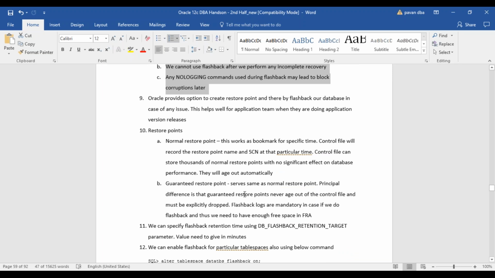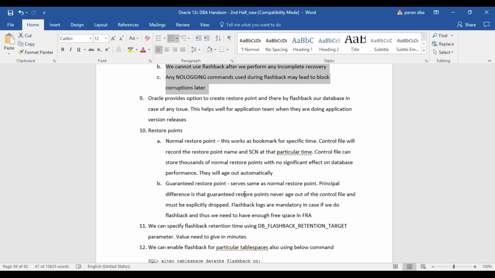And in flashback itself, we have something called a restore point. We have this concept of restore point in Windows as well, but I'm not sure how many of you are aware of that. In the Windows operating system, we do have that option.